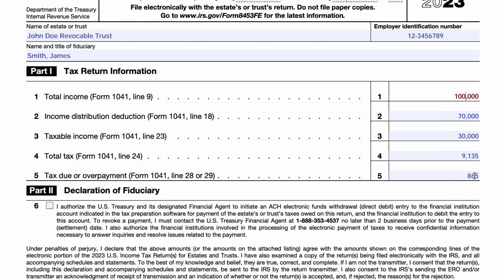And then the tax due or overpayment. I wasn't able to find any reference that says whether or not this should be a positive or a negative number based on whether or not the tax is due or not, but this isn't the tax return itself. So this will be auto imported, and I'm sure that the developers on the tax software have figured this one out. So this will come from either line 28 or line 29 of the Form 1041, and there should be a value in one or the other. Whether it's the tax due, whether it's the tax overpayment.